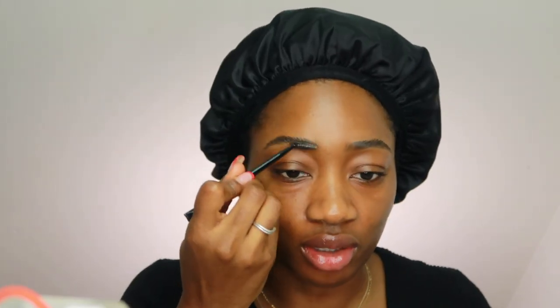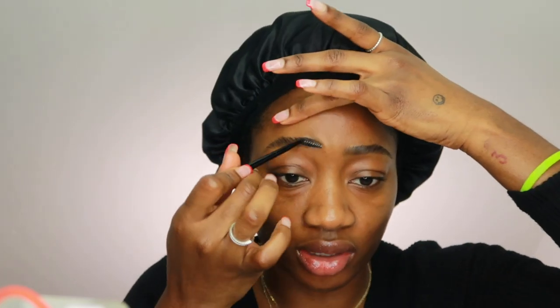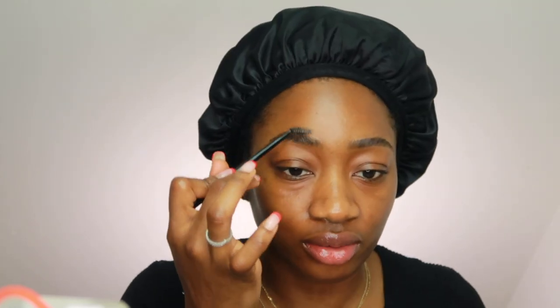This is our Anastasia brow gel — y'all know I love this stuff. I was just watching Jackie Aina talk about how she uses it with a fresh spoolie. I broke the little spatula thing — went full Hulk on it — but I can still use it. You can use a reusable or a disposable spoolie, whichever works. The product does sit on the brush and get hard, so that's the only downside.